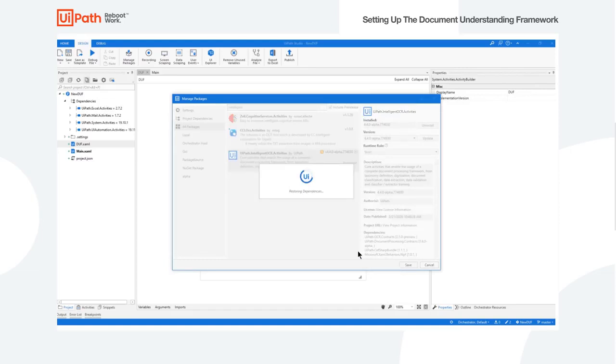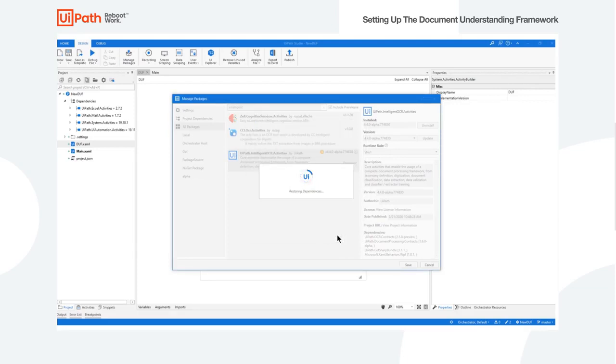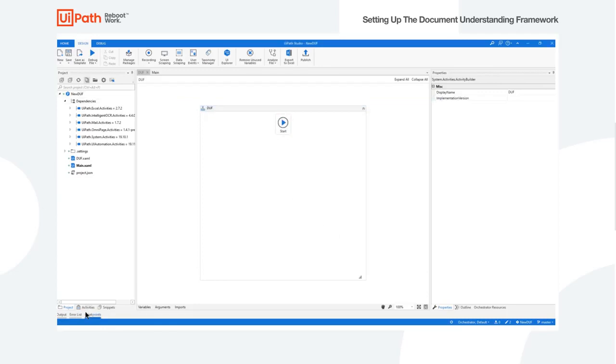The intelligent OCR is going to be for the document understanding framework, and the OmniPage is going to be for the OCR engine that we're going to be using inside of the document understanding framework. Just to give you an idea, you can use any engine. It can be Microsoft, it can be ABBYY, it can be Google, it can be an internal OCR that you have. What we're going to do inside of the document understanding framework is give you the flexibility to use whatever you want for your specific need. And that can change according to languages or perhaps the accuracy and the quality of your characters and forms or documents.